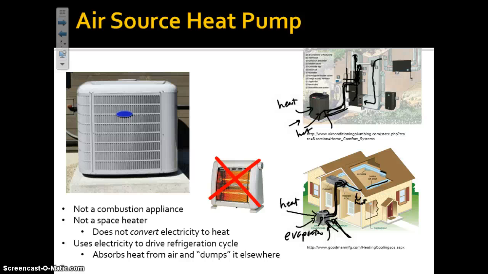So a heat pump can be used for cooling. So in cooling mode, it's just the reverse of that. Okay, so in cooling mode, what you're actually doing is pulling heat here, and basically it pulls heat from the air around here, which cools down the air, and then the cool air is circulated through here, and it goes out here.